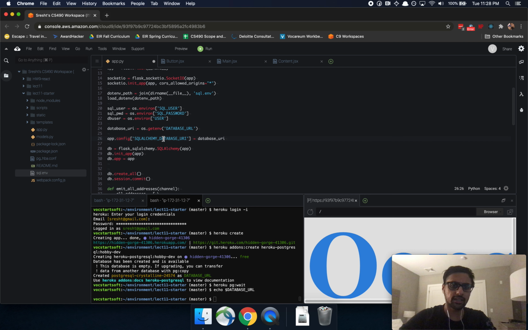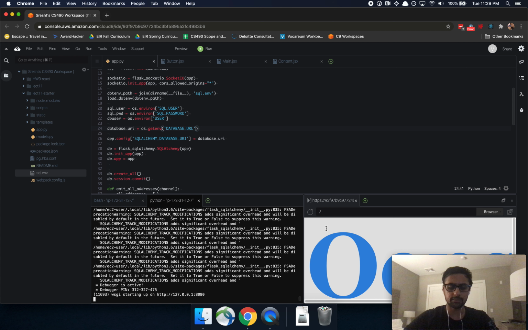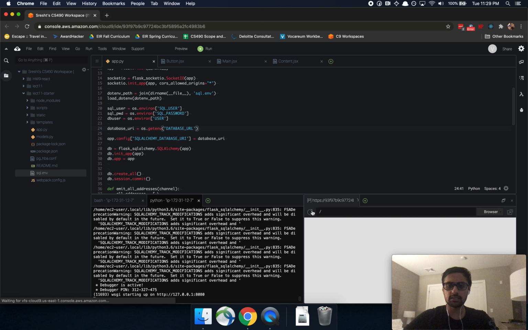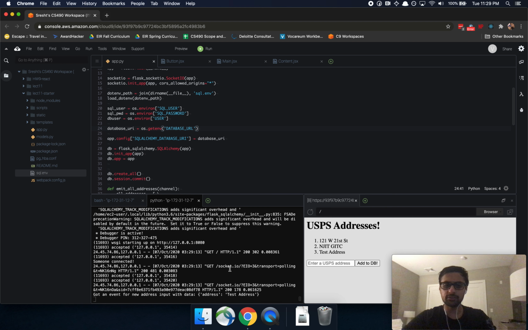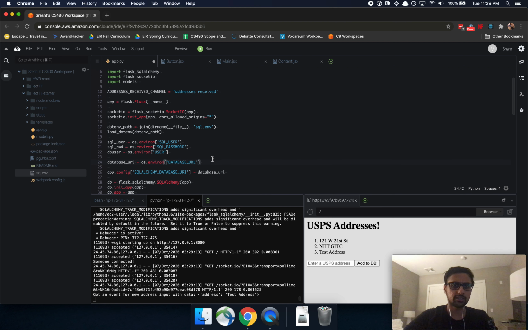Okay, so I've gone ahead and replaced database URL locally with the actual database that I have. But then on Heroku, we're actually going to have that be the same thing. Just to prove that that works, let's go ahead and do python app.py. And then when we refresh, everything should work exactly the same as before. So just to test it, test address, and everything works. And that's because this database URL is exactly what we had before. So let's actually go ahead and do os.environ, so that way we can use our python.env stuff.